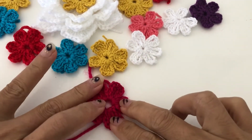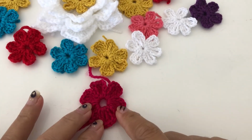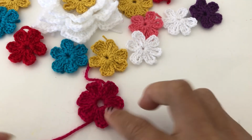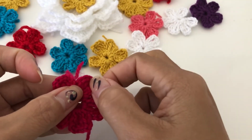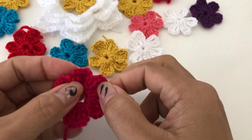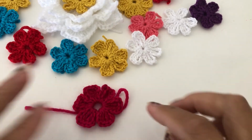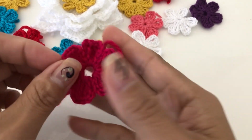It's very simple, so you can adjust as well. You can adjust if you want a bigger one. Okay, so if you want a bigger one, then you just have to do a bigger one, or you can go in a different way, but this is just the simple one, okay, the easy one and the small one.